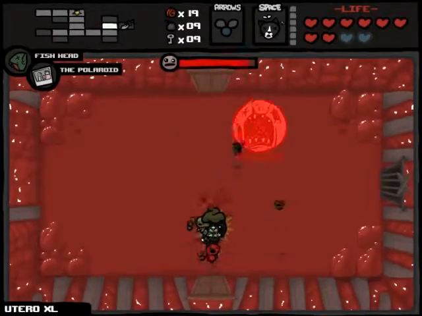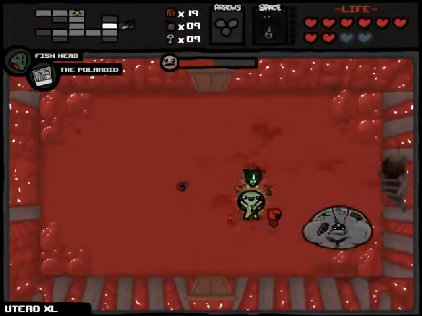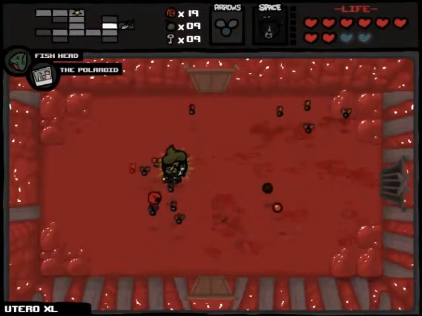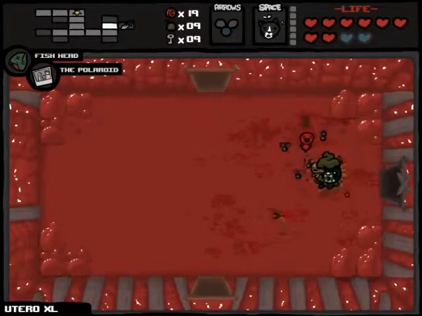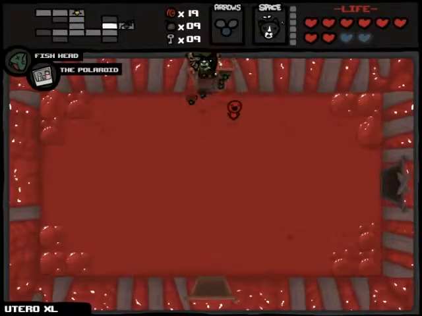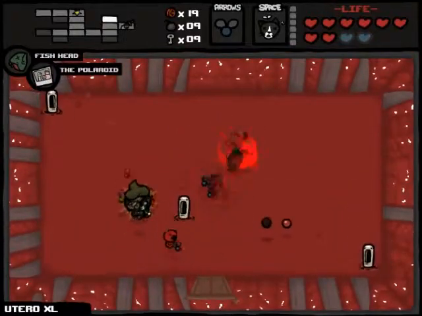Up here we have a mob trap room, and Husk, who we've already dealt with once. Yeah, you can just hug with those flies. They won't actually hurt you. That's probably not worth it. And this is the wrong way.